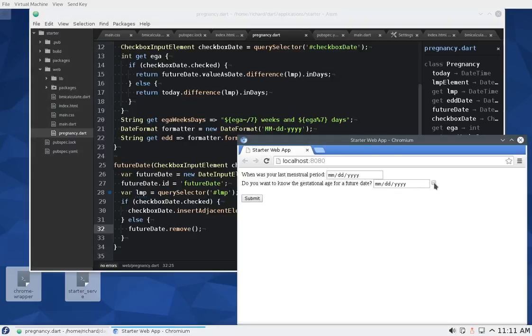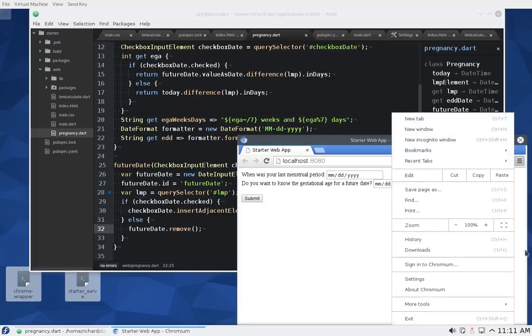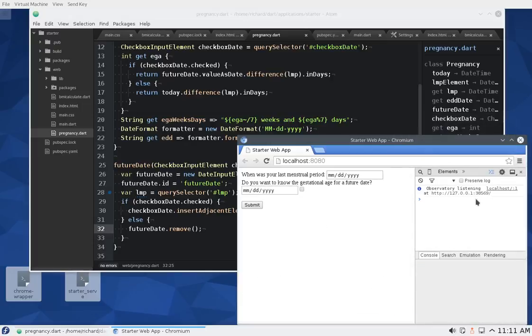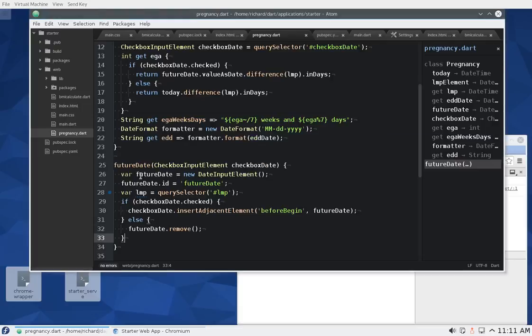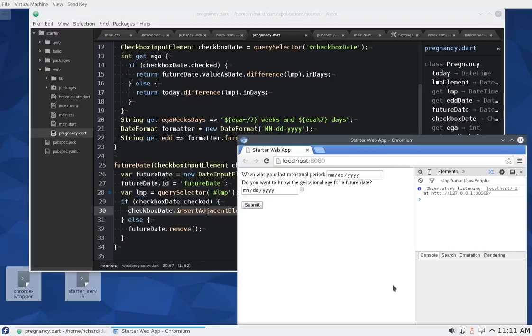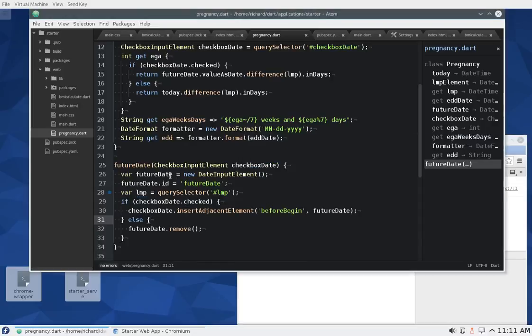So let's see if that works. Add it. It's actually not removing it. Let's look for any errors. There's really no error there either. What's going on? So you create the object right inside of here, right? The object that you're inserting here is in Dart. This particular object you put on the screen, right? But that's not exactly the same thing as the object in Dart, okay?